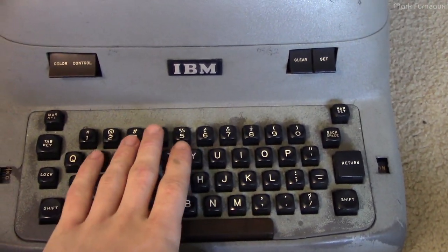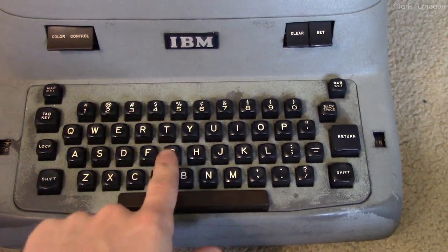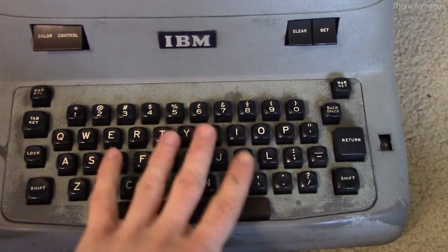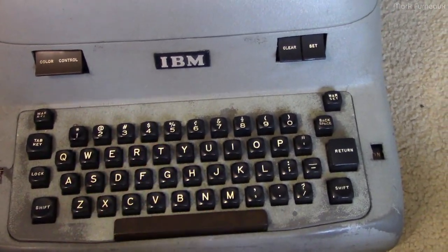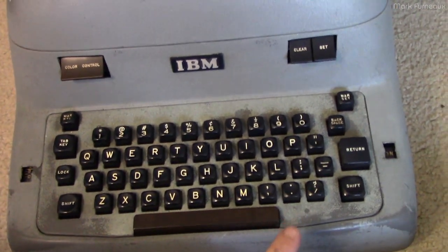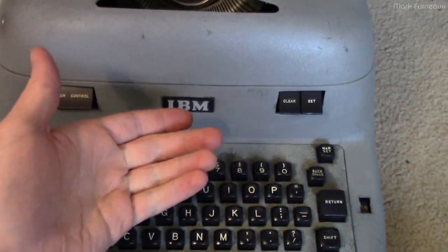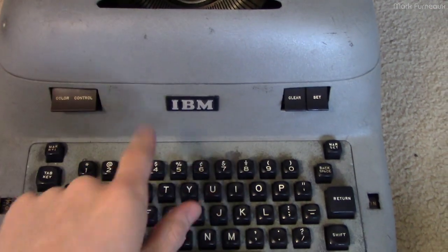After putting it back together I tested the keys — there were a couple that were a little flaky, like the four key, the G key, and the T key. Test pages were coming out kind of faint and sometimes not at all, but they appear to be okay now. The good thing about this unit is there's no bottom panel under the keyboard, so all those cams and that roller are accessible without taking any panels off. That's why I put the panels back on even though it's not perfectly working — I can clean and wipe those areas as much as needed without disassembly.